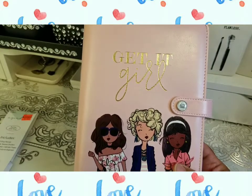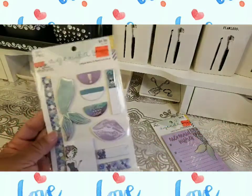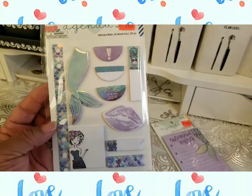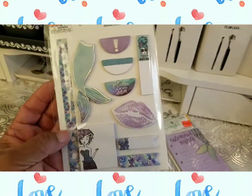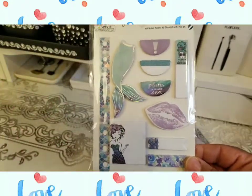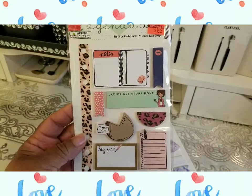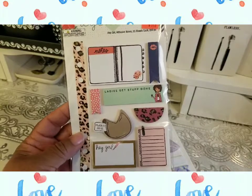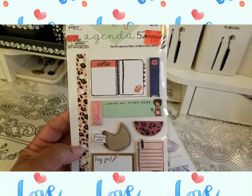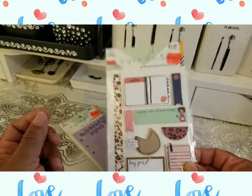Now let me show you what I got to go in this besides the other stuff you've already seen. I did purchase another Mermaid Wishes notepad, and then I found this one which I don't think I saw the other day - this one was $1.49. Love it, especially the lips. And this is cute too - I just noticed it's like a little insert, I think for the smaller planner, but I could still make it work. And then I got this - for $1.49 I can have another one. 'Plan it, do it.' These might be like little dividers in between.